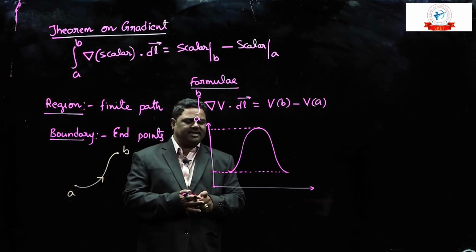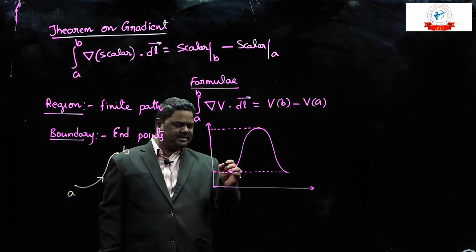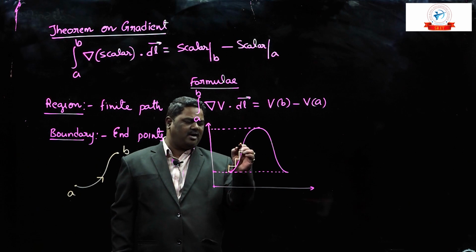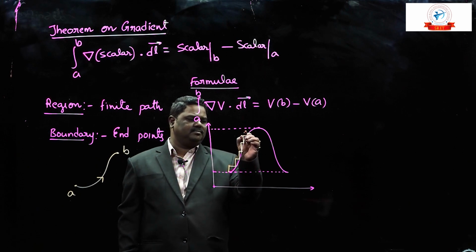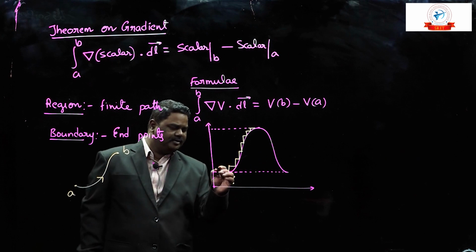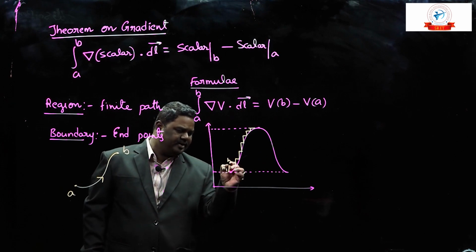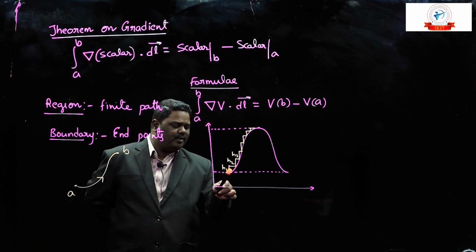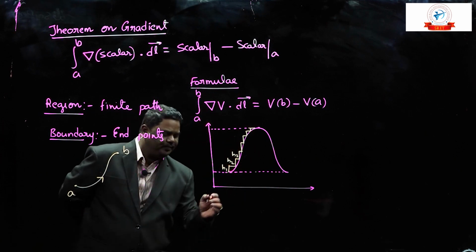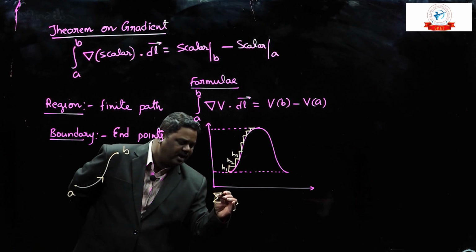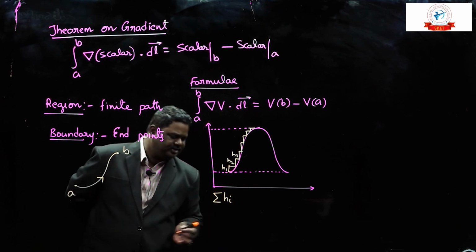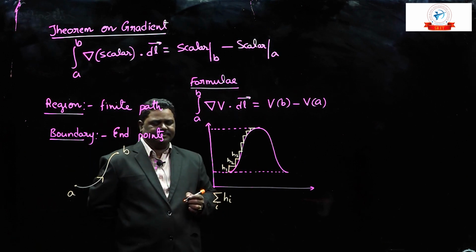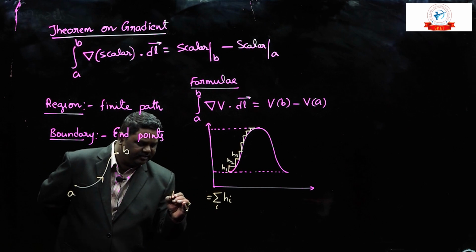So to find the height of this curve, we have two ways. One is, let us find differential heights or small heights. We consider this is H1, H2, H3, up to this one. Then if you want to find the total height of this curve, you are going to perform addition or summation of these differential heights, or small heights, for all the values of i. Hence you are going to get the total height of the curve.